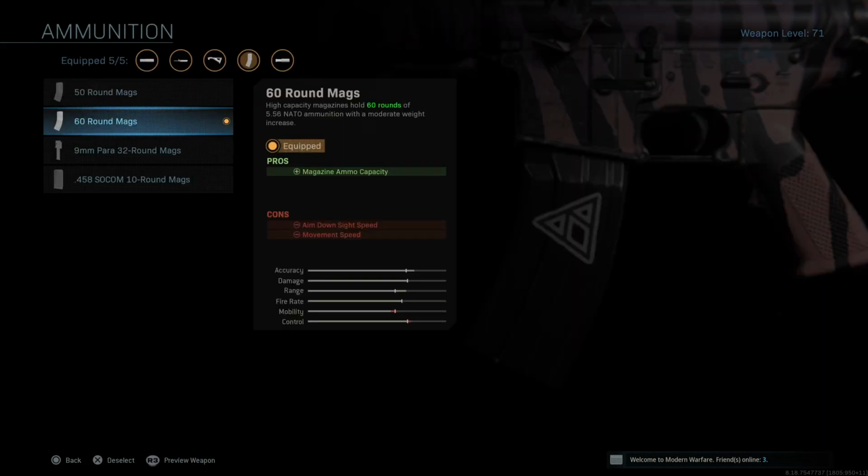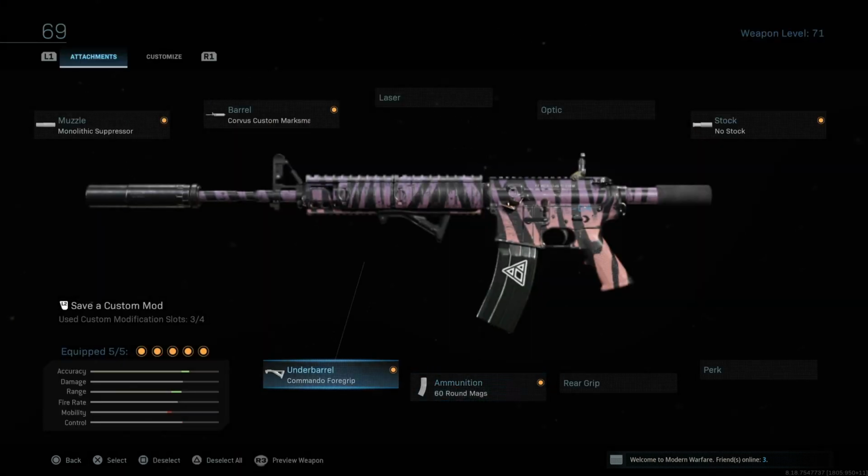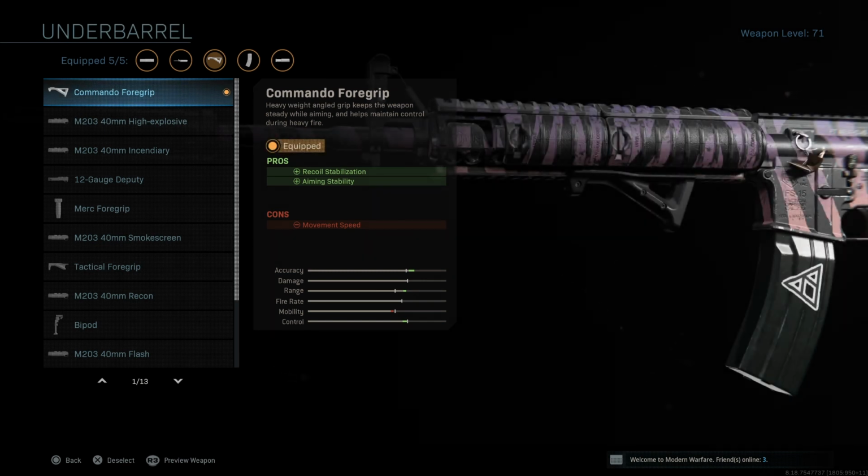Okay, the next attachment I'm running is the 60 round mag. You know what this does, it just gives you more ammo. In 60 rounds, that's a ton. That's a lot of bullets for a gun this strong. It does get rid of aim down sight speed and movement speed a little bit. Doesn't matter, I just showed you stuff that increases it. The last attachment that I'm running on this gun is the commando foregrip. This gives me even less recoil, and it does get rid of movement speed a little bit, but it doesn't matter, the gun feels amazing.